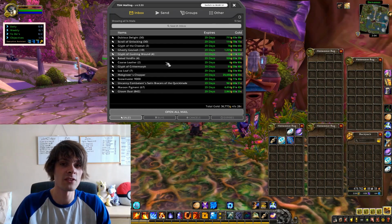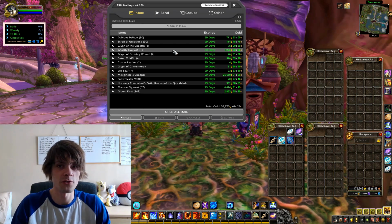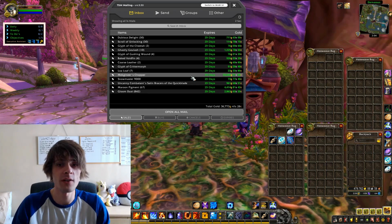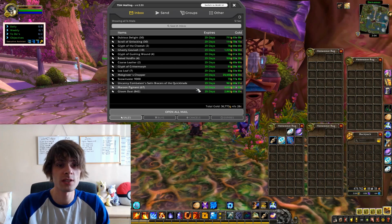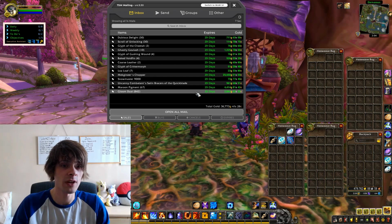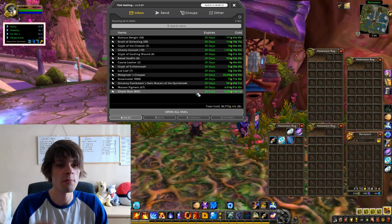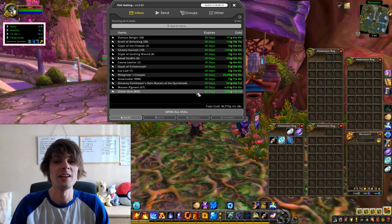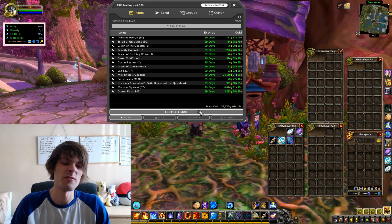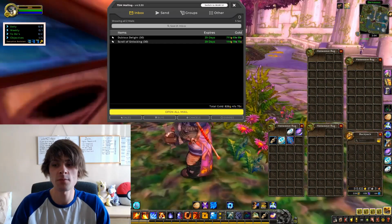The things that are of note for this one are Ghastly Goulash, 10 of these for 1,225 gold, a Mechanized Chopper for 25,650 gold, 67 Maroon Pigments for 4,414 gold, and 842 Gloom Dust for 2,863 gold. That one was from my tester with Iowin's Rod before I did it. So I wanted to get that out of the way so it didn't fudge the numbers at all.